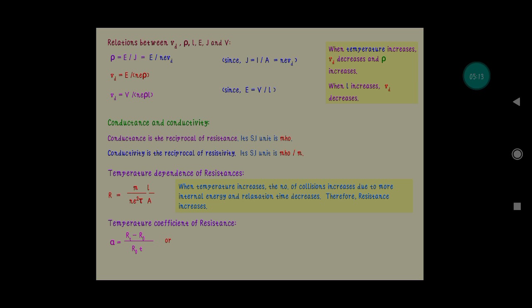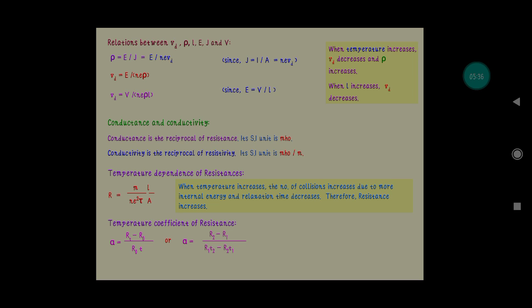So the temperature coefficient of resistance, which we can express for a particular material, tells you how much the electric field or the corresponding current will respond. So this alpha, which is basically the temperature coefficient of resistance, is the difference in the resistance value divided by the resistance into the temperature difference, which will give you the corresponding alpha value.